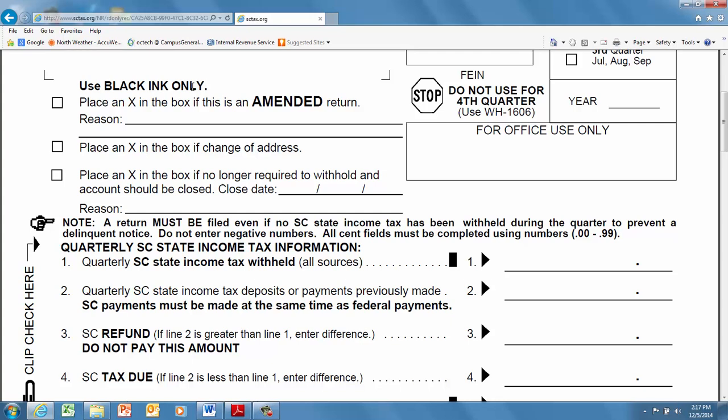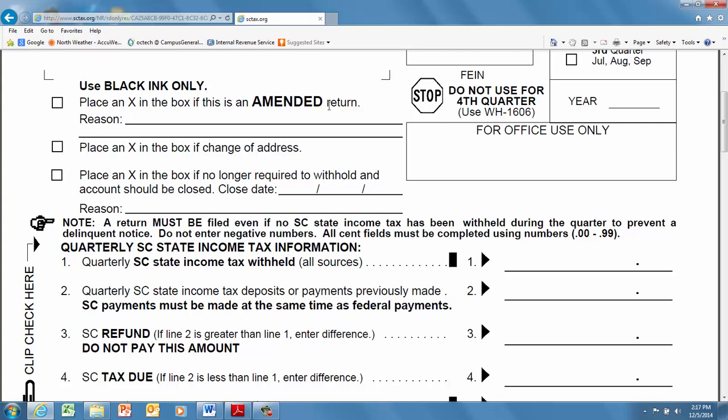Now, South Carolina is preparing to have things where you will get online and do this. That will be your only option. Right now, you can click on this and type on the form, but you still have to send it in manually. So you can use black ink, or you can type on the form and then save it and send it in.